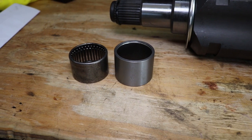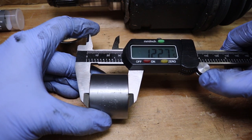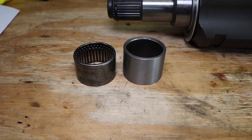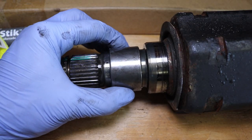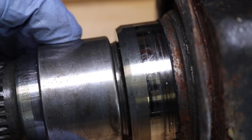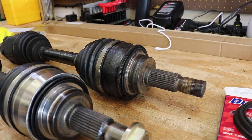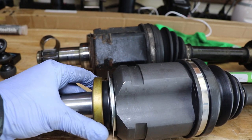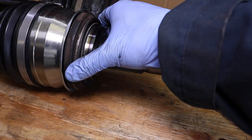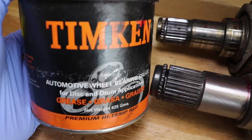Now let's compare the two needle bearings. The OEM one is about 1.02 inches while the ECG one is taller by about 0.2 inches. The OEM, as you can see from this shot, has a lot of play against the CV axle, while the ECG one is tight. Here's a quick comparison shot between the old CV axle versus the new one. At this point it will be a good idea to test fit the new seals on the two sides of the CV axles so that you know that you ordered the right parts. Now we can grease the shaft's mating areas with some wheel bearing grease.